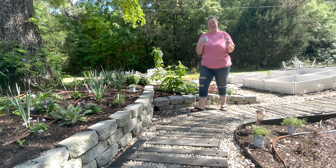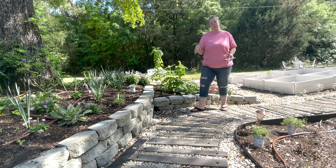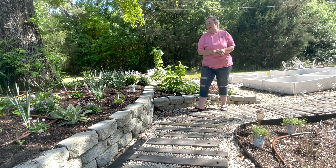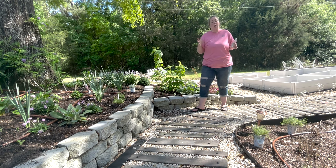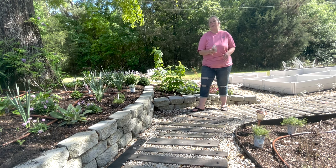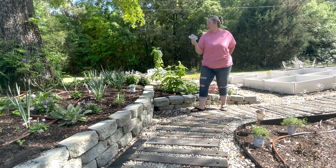I have placed them right across the path from each other, so they are in very, very similar light. They will get almost all morning sun and afternoon shade, which is 6 hours of sun, should be perfect for these guys. And the afternoon shade should give them a little bit of a brief respite from the heat and the worst of the summer. So let's do it.